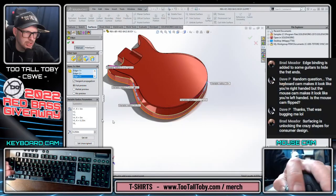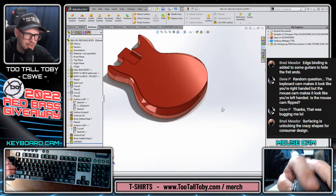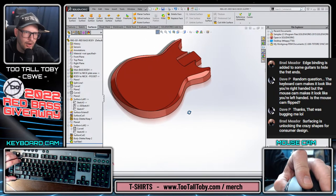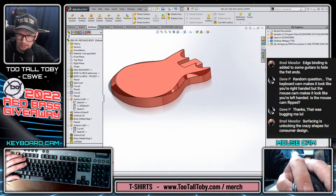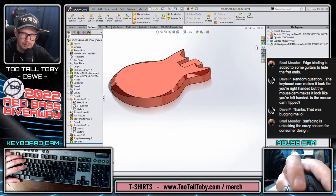It looks like it did finish here, but it did not want to create that fillet. That's okay. Like I said, I'll get in there and try and mess with it a little more, see if I can get some better results. Overall, I'm really happy with how this thing is going. And let's save. Let's do a check-in active document. I like this contouring that we've got going on here.